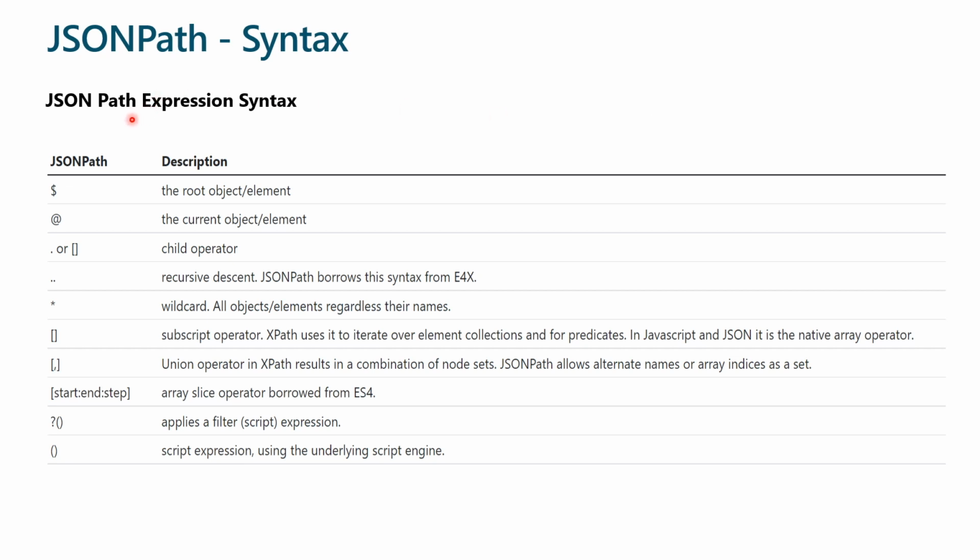So the JSON path expression is an expression language to query or filter JSON data. A JSON path expression specifies a path to an element or a set of elements in a JSON structure. The JSON path expressions, including property names and values, are case sensitive. It is important to have some knowledge of the JSON path expressions. Some of the commonly used JSON path notations are shown below.